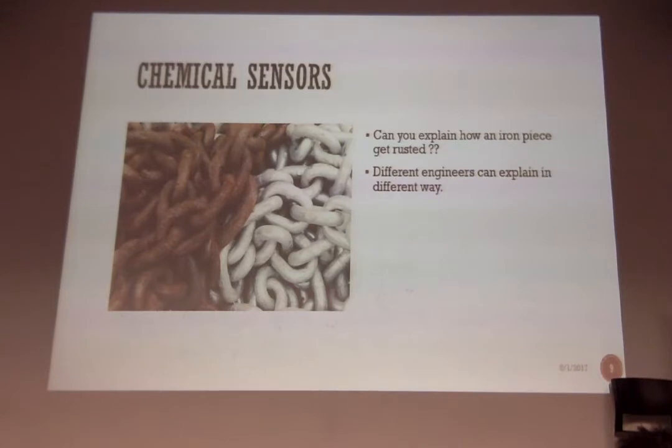The oxygen is getting higher. So if you ask a chemical engineer, he will say there's an oxidation reaction. It's actually the oxygen level increasing. So from the amount of oxidation that has occurred, I will read how much oxygen concentration was there. If you ask a mechanical engineer, he will say there was an increase in rusting. The mechanical properties such as density or Young's modulus got changed. Yeah, so there's an addition of mass. He will say the density has increased.